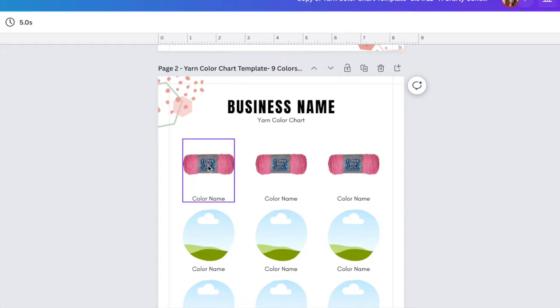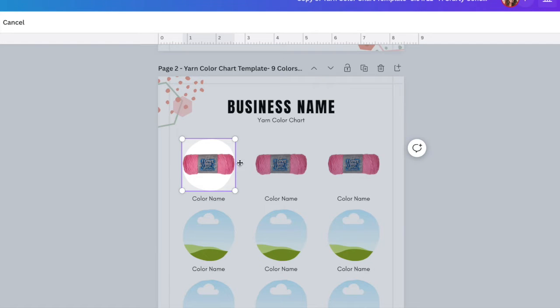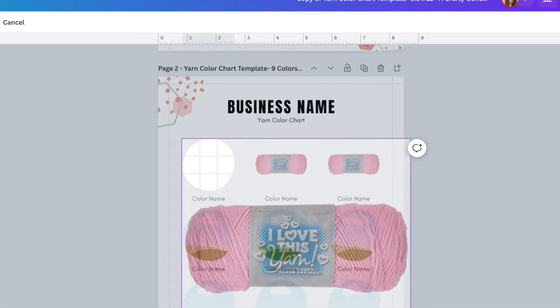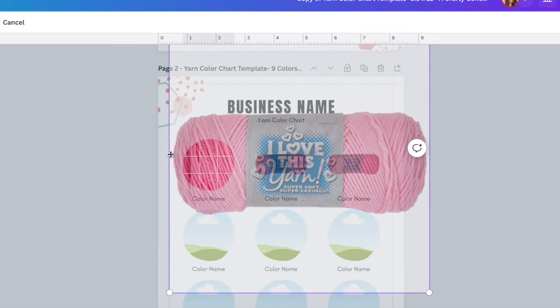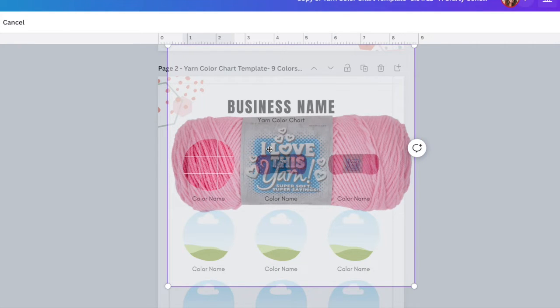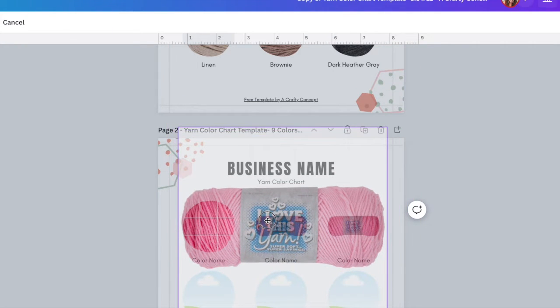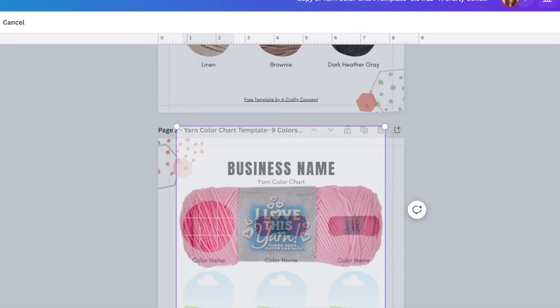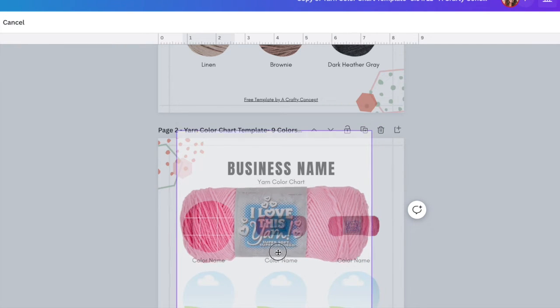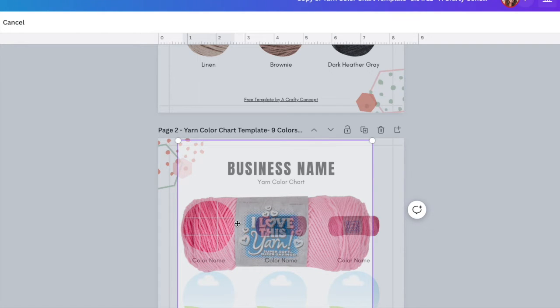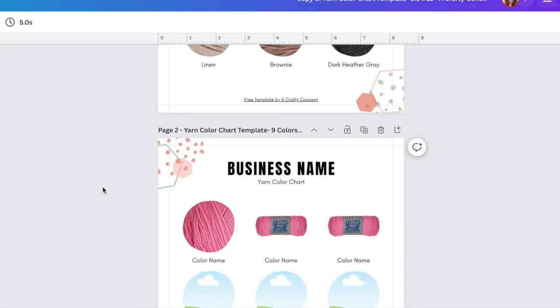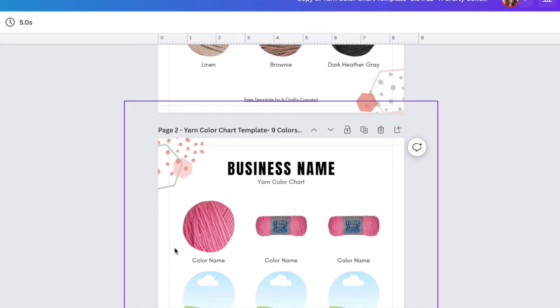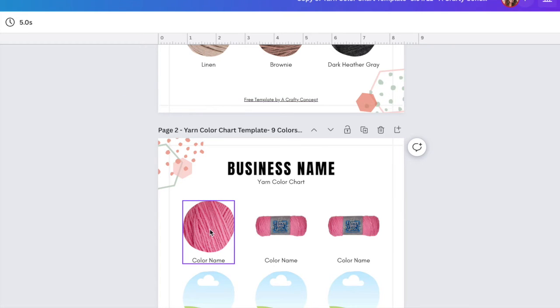We're going to double click on our skein, and that's going to create this little box around our image. We're going to grab one of the corners and we're going to make it really big. The goal is to have nothing but pink yarn filling in that slot. So I like to make it as small as I can without getting that label or the edge of the yarn in the frame. I just think that gives it a nice look. So looks like right there you can tell there's not a piece of the label. It's fully in the circle, and then you just click off of it and boom, you have a gorgeous yarn sample to see what the color is going to look like.